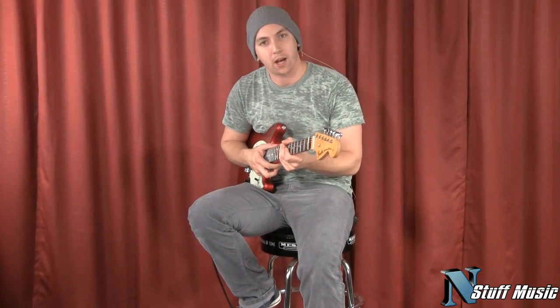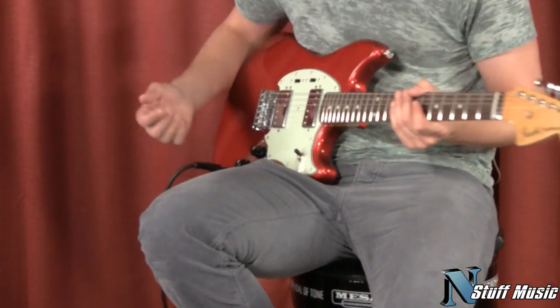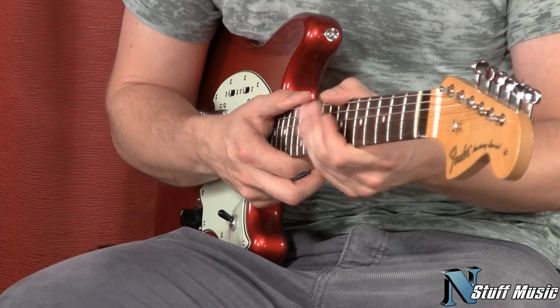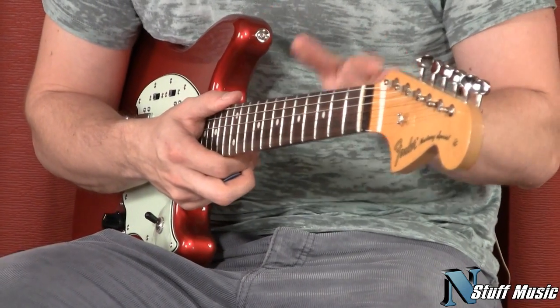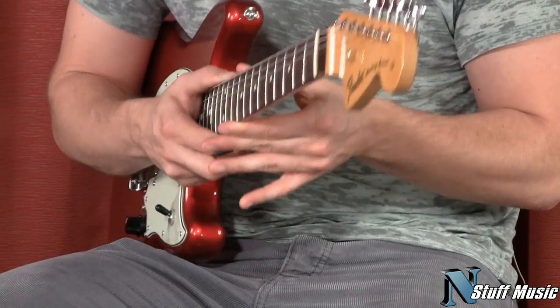Now, this is a great new guitar from Fender. It's got a lot of features. Let's dive right in. First of all, the neck. You got a maple neck on this with a rosewood fretboard, 9.5-inch radius. It's kind of a soft 60s style C.